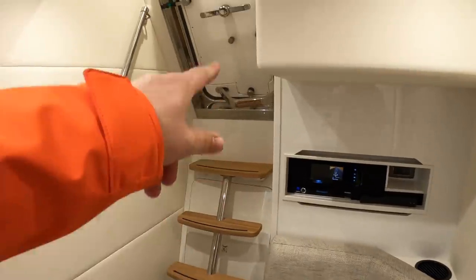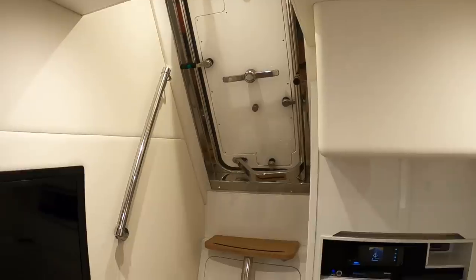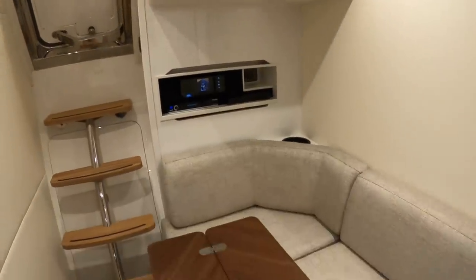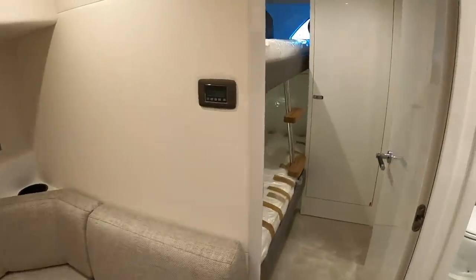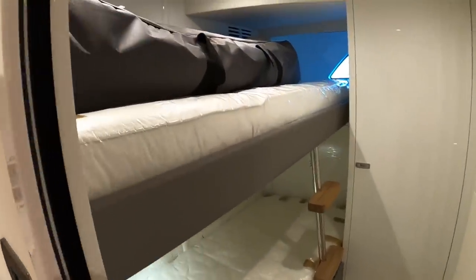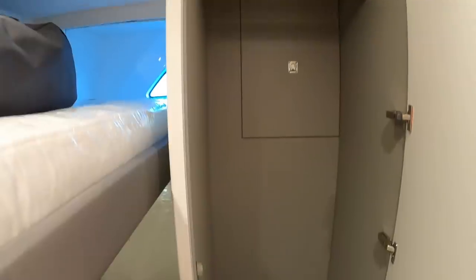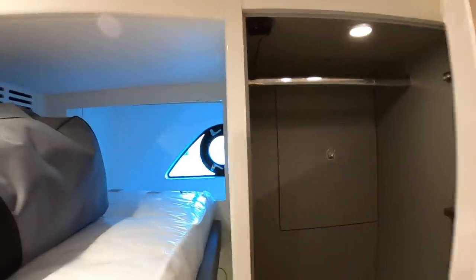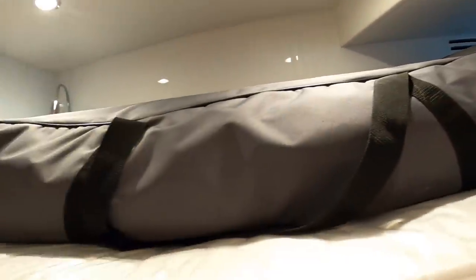These are the steps up to that bathing platform. That's what I showed you. That's the other side of that door. You can see it's got the silver handle on it again. And then this little area down here. Now, there are two twin cabins down here. There's this one. And, of course, place for all the kit goes in there, and there's an opening window as well. Of course, these are air conditioned, so you don't necessarily need that, but it's nice to have a bit of fresh air if you want it.